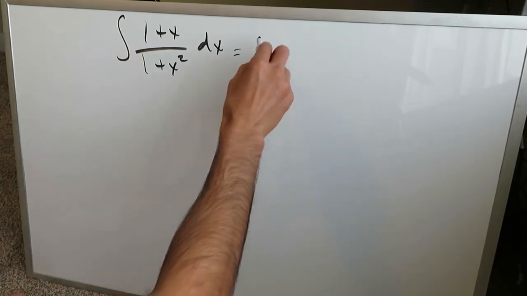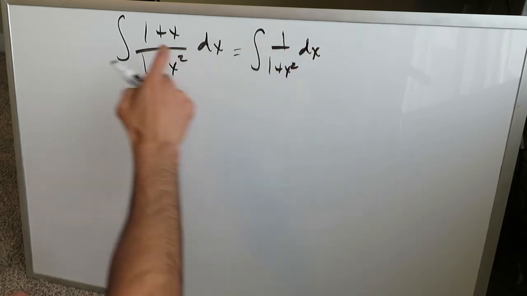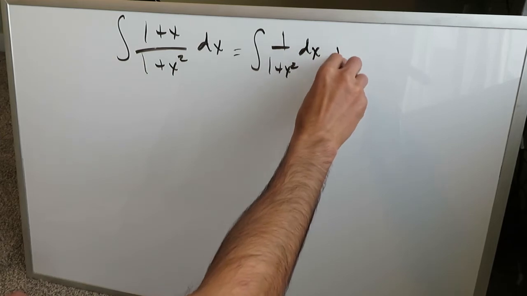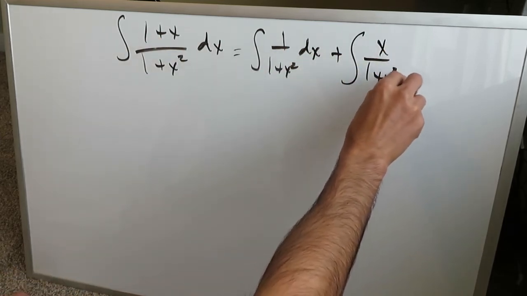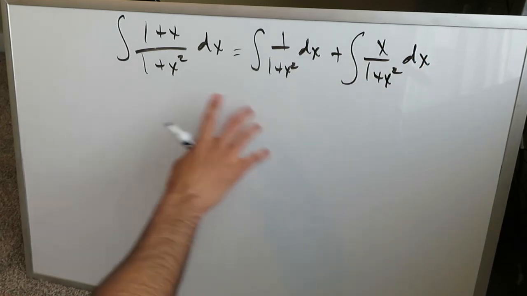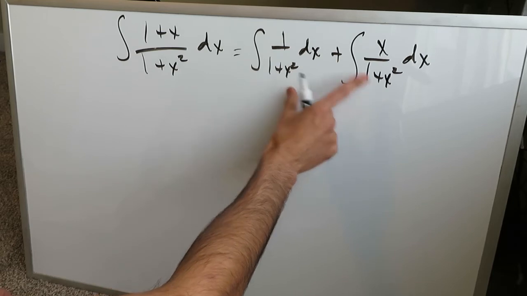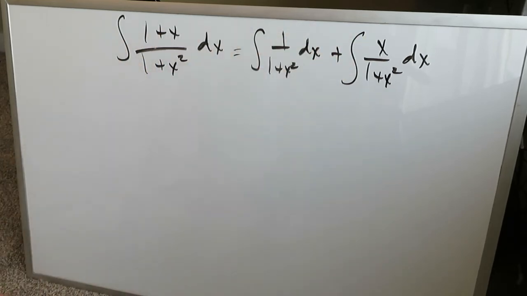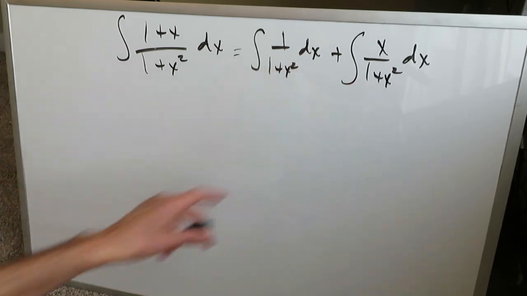You can rewrite everything like this. You'll do 1 over 1 plus x squared dx. You see this 1 divided by all of this plus sign over here. Then you'll do x over 1 plus x squared dx. Now look over here. If you were to add these fractions, you have a common denominator, you'll still get 1 plus x and it'll still come back to that. But you've separated it such that now you've gotten exactly what you need.